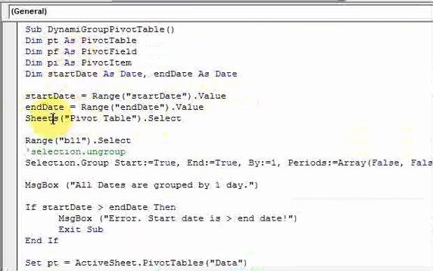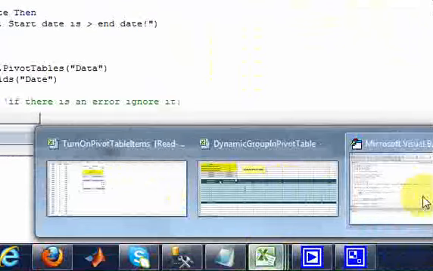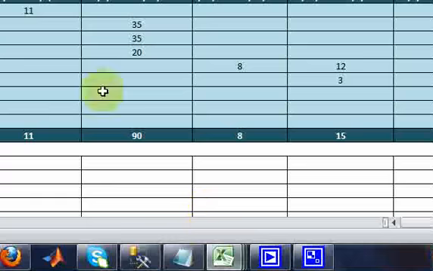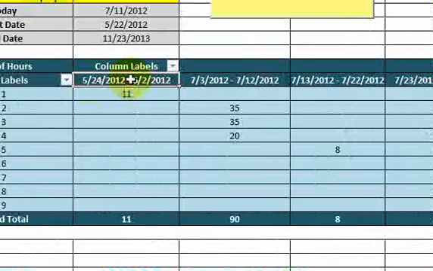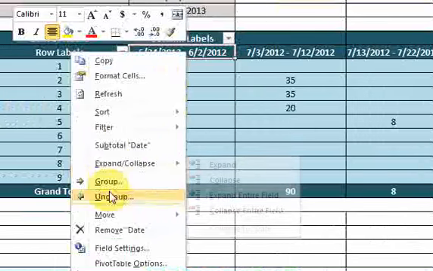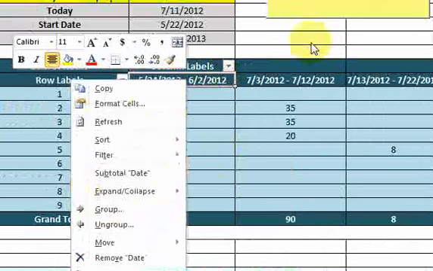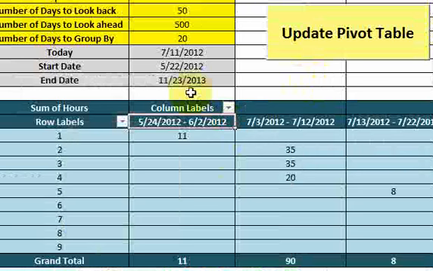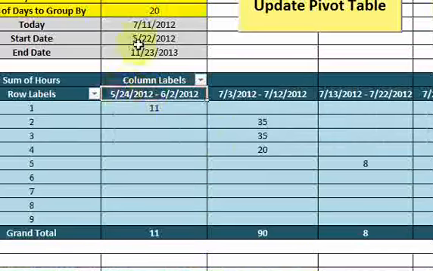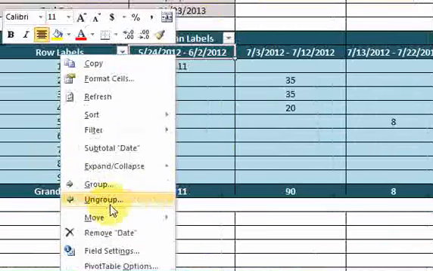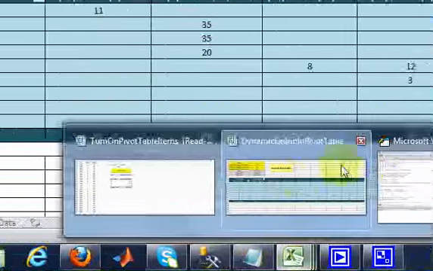And then we select the sheet. That's important because you want to make sure you're on the active sheet with the pivot table on it. And then, before we do anything, we want to ungroup this pivot table. You could just go down here and click ungroup, but that didn't work for me, and I spent some time on it. There are workarounds to things. You could try to record a macro and look at what the selection.ungroup does, and hopefully that works for you, but it didn't work for me.